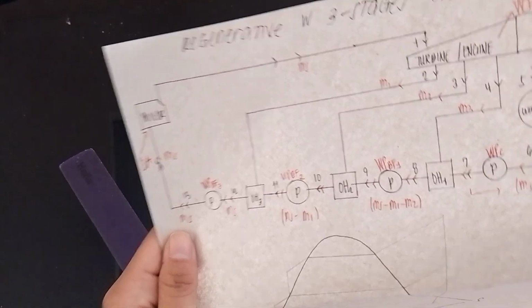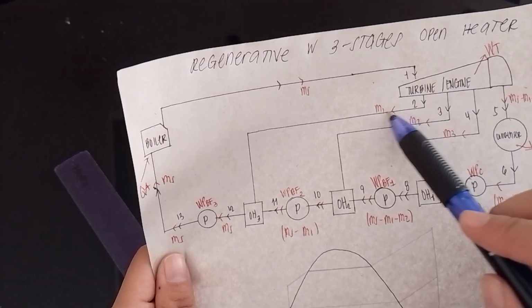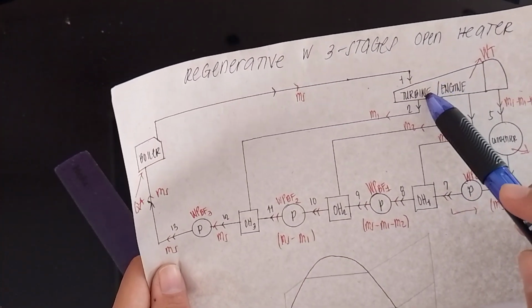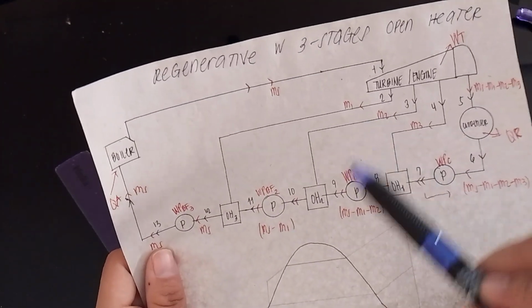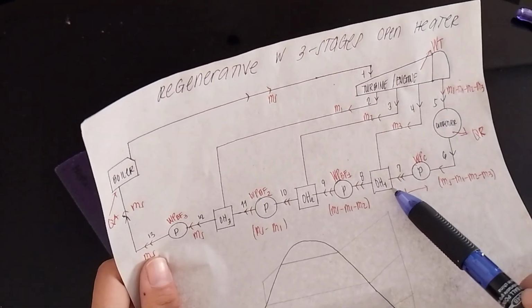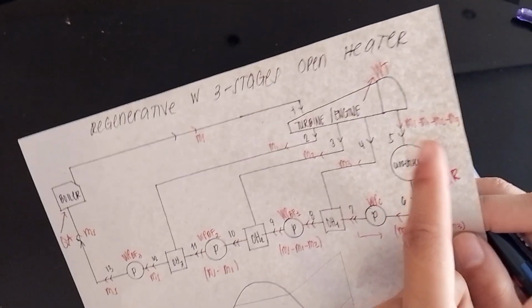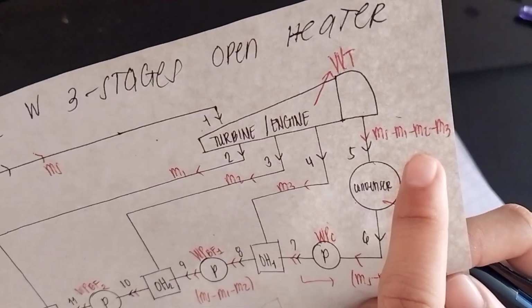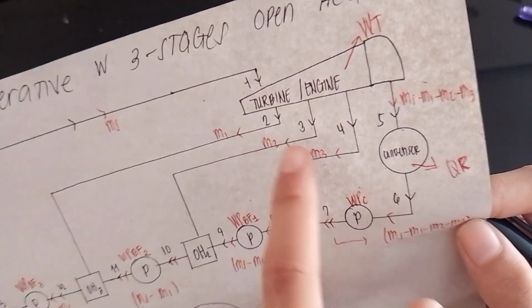So ang atong mass, which is M1, mosulod sa atong state 1. We have M2, MS day. Atong MS na mosulod sa atong turbine, and ang mass na mogawas sa turbine, so padulong sa OH1, we have the M1. Padulong sa open heater 2, which is the M2. Then, the open heater 1, naa tay mass nga mosulod nga M3. Pag-abot na to sa point 5 at state 5, we have MS minus M1 minus M2 minus M3. So, kani silang tanan, MS minus M1 minus M2 minus M3.